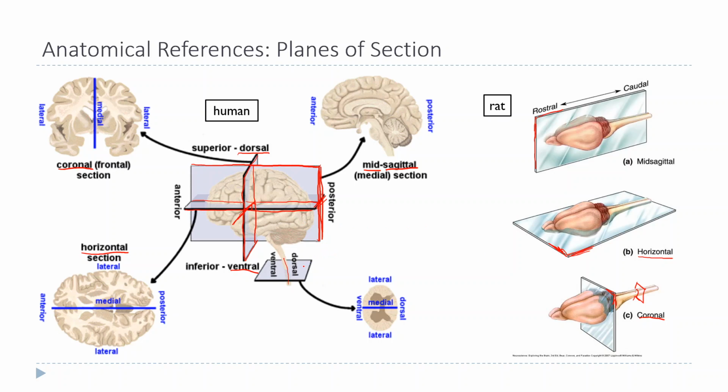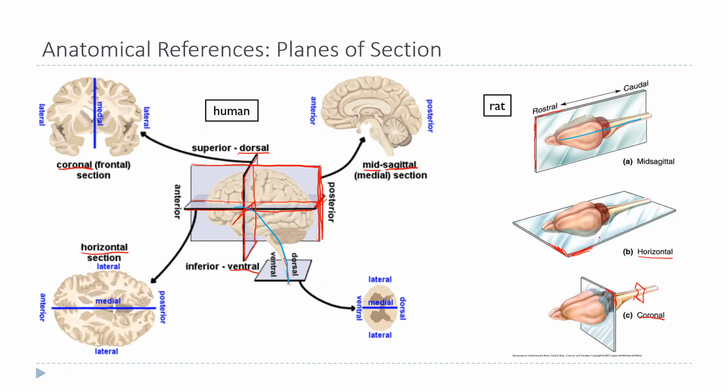Meanwhile, in the human spinal cord, because that brain axis turns corners here, what's called the neuroaxis, just the line that you can draw through the brain and spinal cord, rotates 90 degrees in humans compared to what it does in the rat. These axes through the spinal cord are rotated. So again, the dorsal and ventral sides of the spinal cord do not correspond to the dorsal and ventral sides of the brain. So this section right here that cuts through the spinal cord, this is how it's usually depicted.